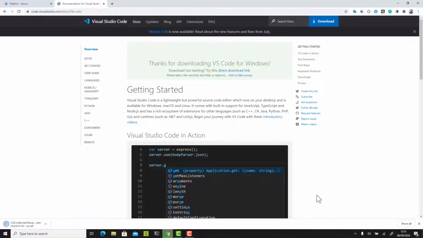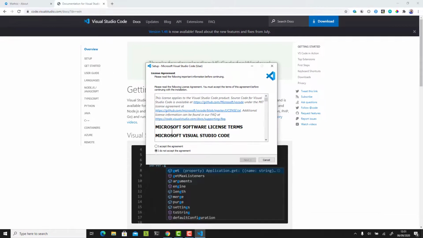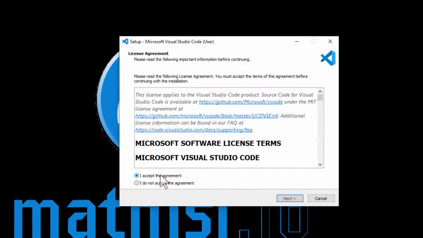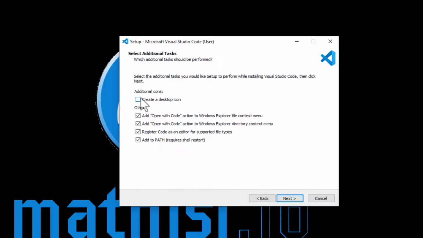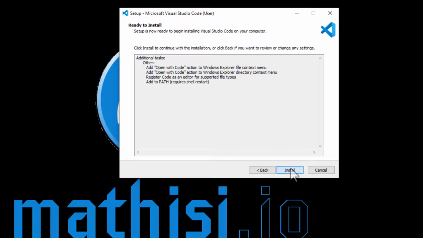After download, find the setup file either in your downloads folder or double-click on the downloaded file to start the installation process. Accept the agreement, then Next. You can opt to save the icon on the desktop, but I'm not going to.